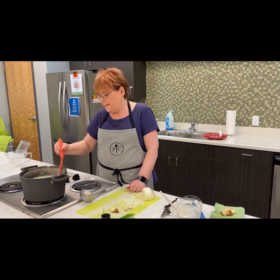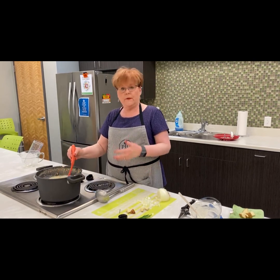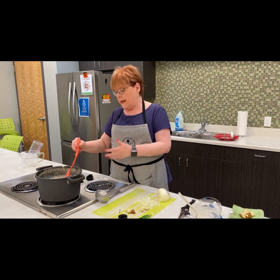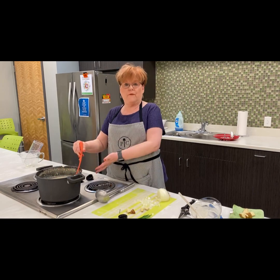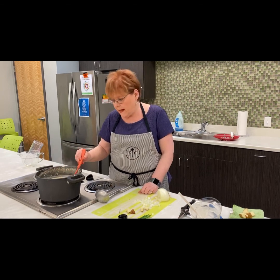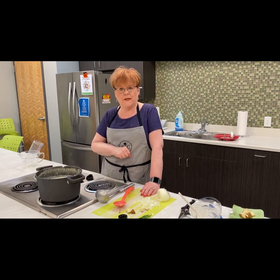That's the nice thing. Soups are so easy to work with, especially this time of year going into the fall and winter. I do a lot of soups. So adding the cauliflower, or if you have zucchini, the cauliflower takes away some of the extra calories that you have with your potatoes and the carbs. So somebody that's watching their carbs more closely, the cauliflower will work. And I heard another thing, and I've never tried it in here, but radishes you can put in place of potatoes a lot as well.